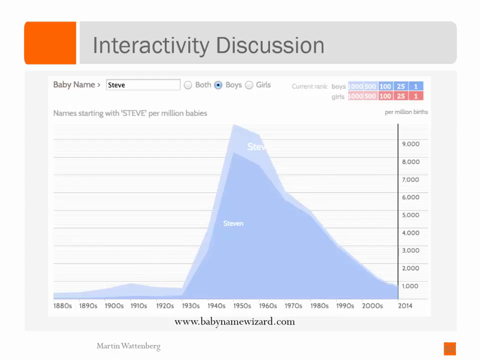Once we enter the particular name we're interested in and select the enter key, the algorithm will go take a look at the data set and represent names that have what's been represented. So I've entered Steve because there's a very popular Steve phenomenon in the United States at a particular point in time. As you can see here, it was very popular to name your baby Steve or Stephen.